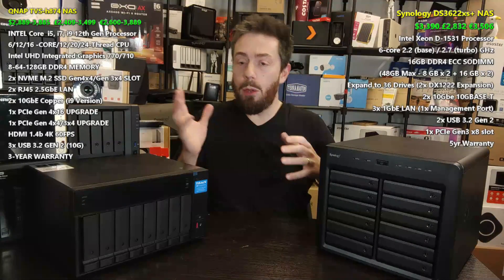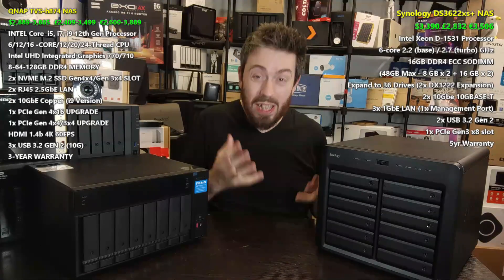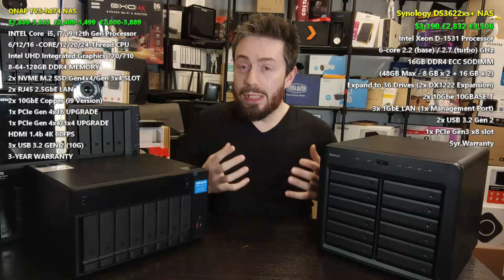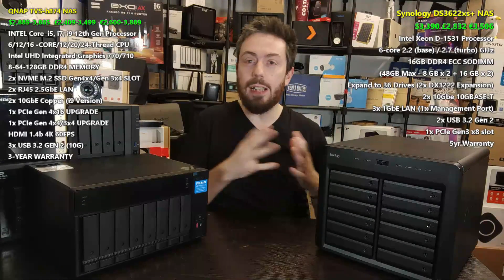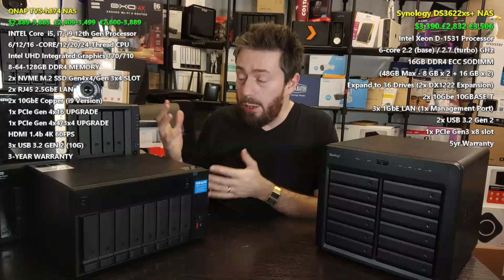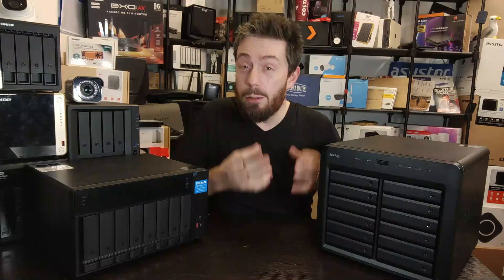Moving to the Synology, one of the main reasons you'd go for it is unsurprisingly Disk Station Manager — DSM. The DSM platform is still widely regarded as the best platform in network-attached storage. When it comes to private, on-prem, and hybrid cloud storage, with its own applications and services designed to replace third parties and create a single ecosystem, DSM still does it the best. QTS and QuTS do come close, but DSM is still more user-friendly, and arguably the bulk of the price tag on a Synology still goes toward DSM.